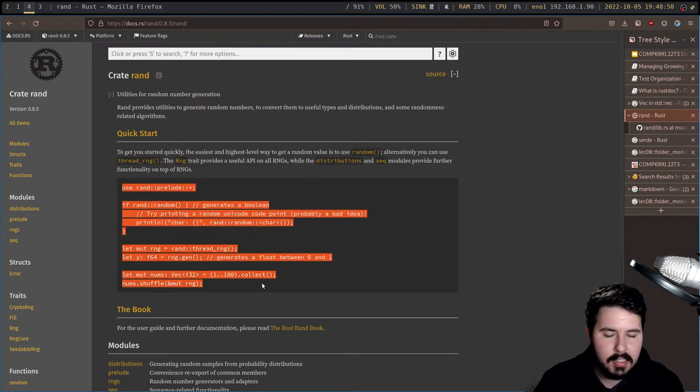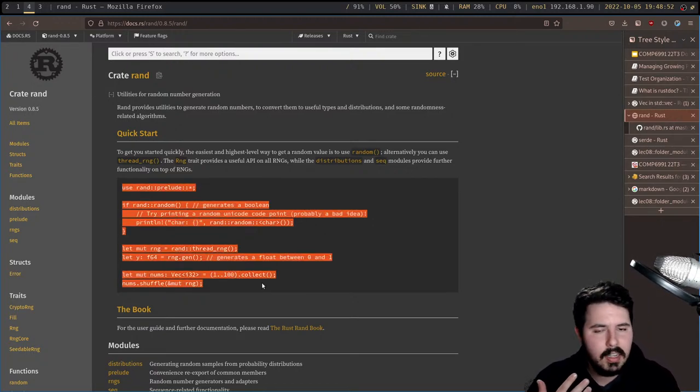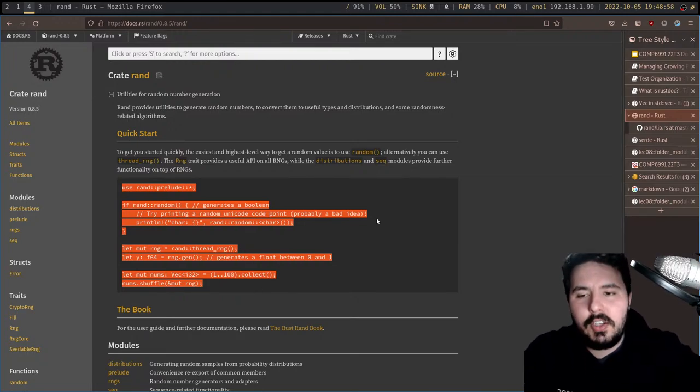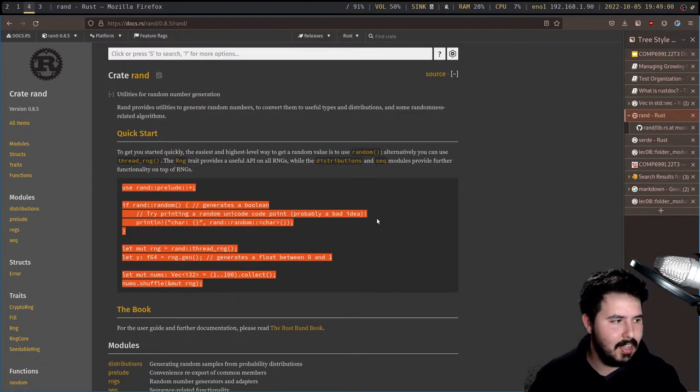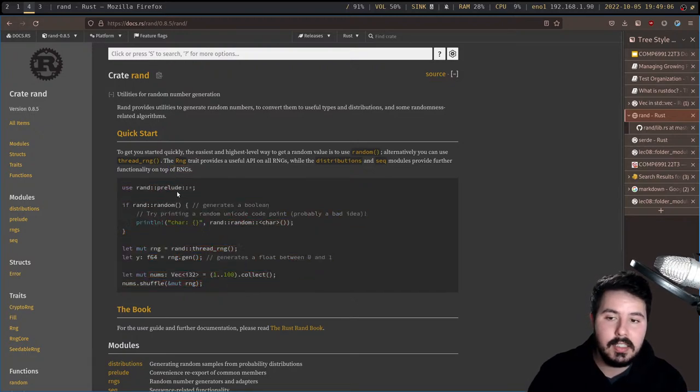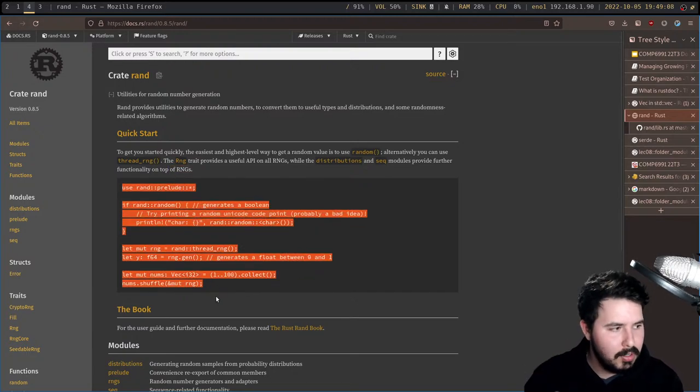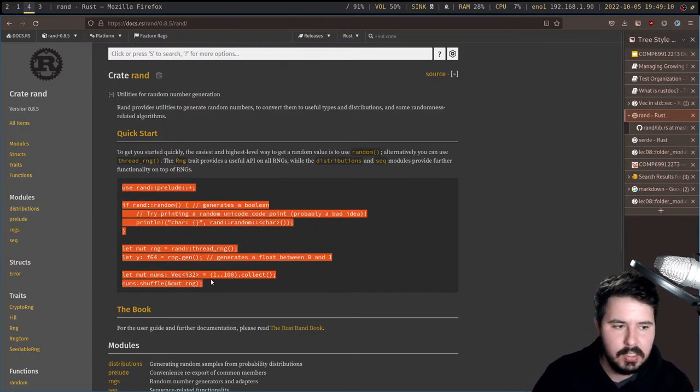They have not written this example as a unit test because it's more of a quick start thing. They just want to show you how to quickly use it, as opposed to it being useful if you copy paste it and it's like a unit test. The test will at least make sure it compiles and builds, which is at least something.